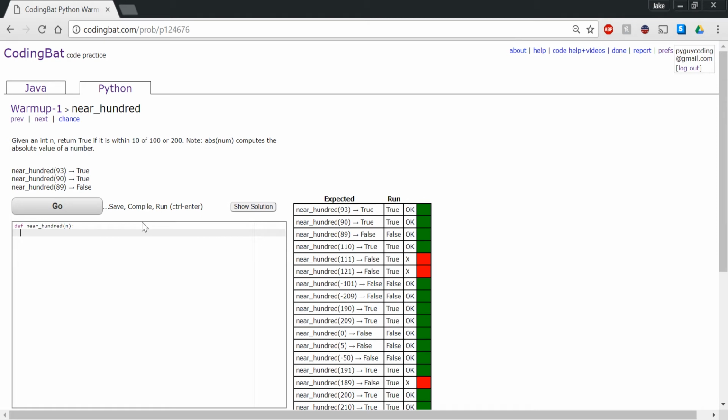So what we're going to do for this one is we're just going to say if the absolute value of 100 minus n is less than or equal to 10, or the absolute value of 200 minus n is less than or equal to 10, then we're just going to return true.